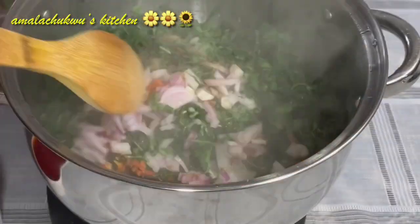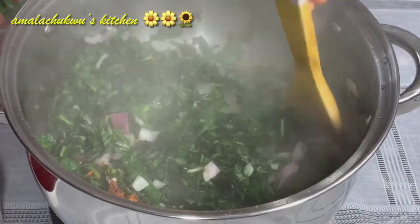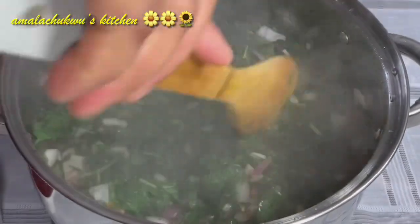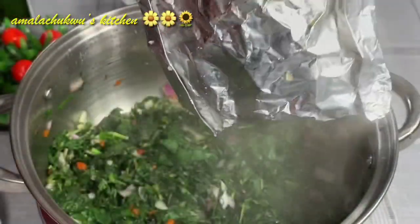Oh my goodness, I can perceive my village kitchen right now. Oh my gosh. Jakuko to the rescue. Oh yes, this meal is our lunch, Sunday to Sunday.